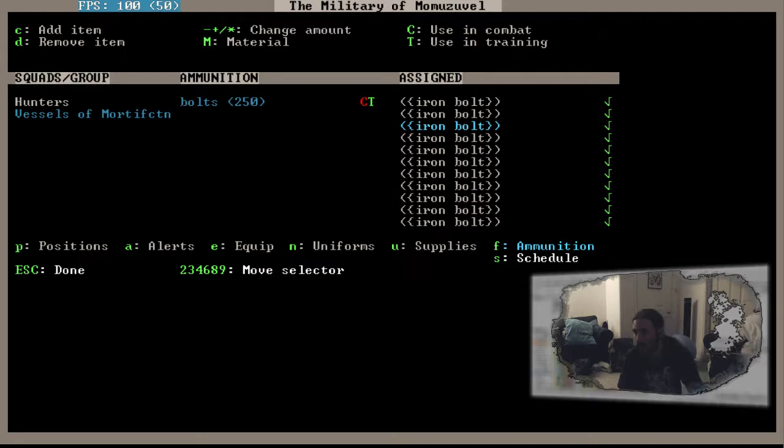Does this look right to you, Plutonium Jesus? Does this look like they should be shooting bows rather than bashing people with their crossbows? Because I'm not entirely sure. It looks right to me. Let's see. Yep, using combat. Using training. Cool. All good? All good. That looks like 11 bolts assigned in total to that squad, all of them forbidden.